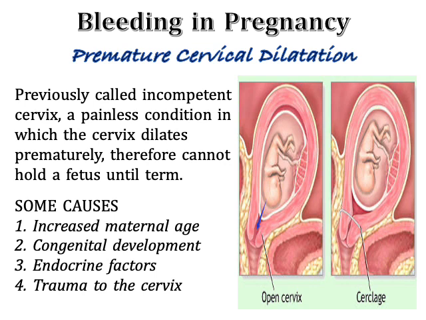Now, often the first symptom is vaginal discharge, and this commonly occurs approximately week 20 of pregnancy when the fetus is still too immature to survive. Now, it's really very difficult to explain the particular reason for having premature dilatation, but it's associated with increasing age, congenital development, especially of the cervix, endocrine factors, hormones, and any kind of trauma to the cervix. Although it may be diagnosed by an early ultrasound before symptoms occur, again, it is usually diagnosed only after the pregnancy is lost.